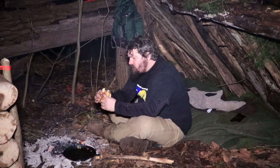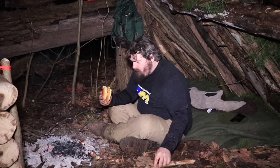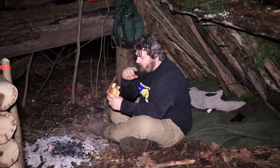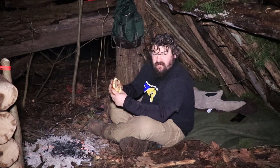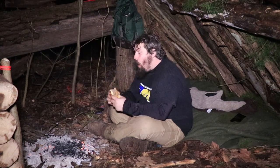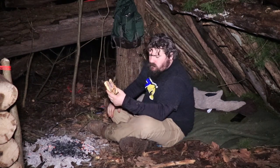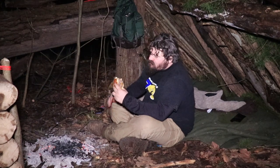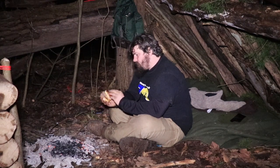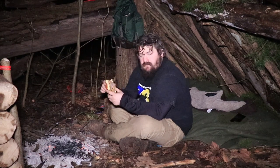Tastes like elk. I've ate elk before, and that's what it tastes like. So it's the real deal. It's a little tougher than a beef hamburger, but it's still good nonetheless. Only thing that would make it even better is some barbecue sauce. Which, of course, I forgot that too.